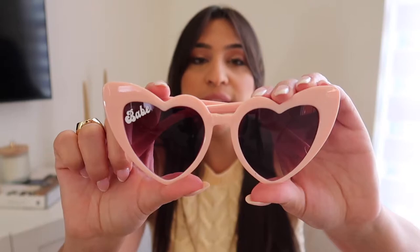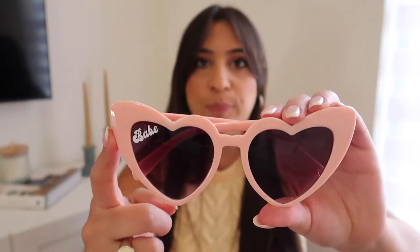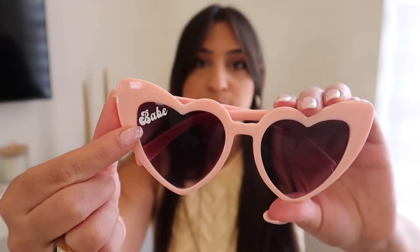I got the inspiration for these glasses off a website and then grabbed my Cricut and made it come to life. I bought these off Amazon — pretty cheap — and it comes with a whole bunch of pink ones. We ordered a separate white one for the bride. This one says 'babe' for us, and hers says 'bride,' which I'll show you as well.